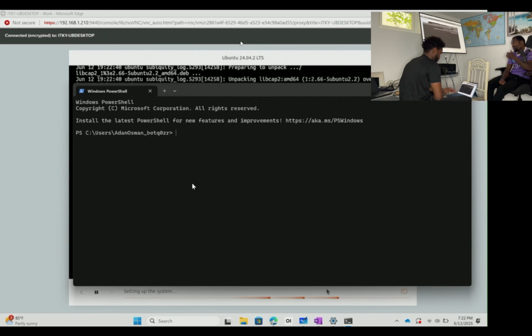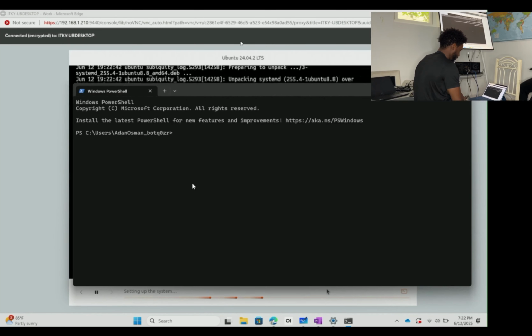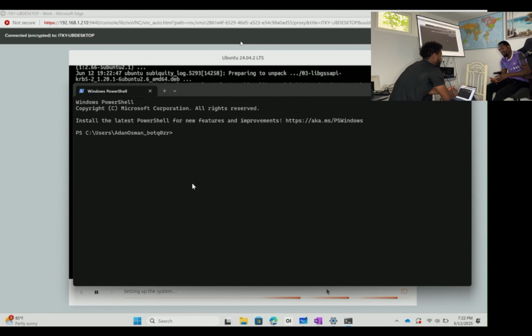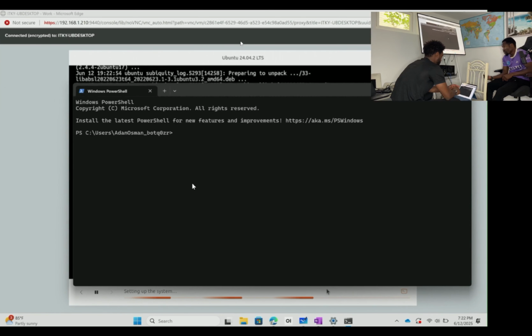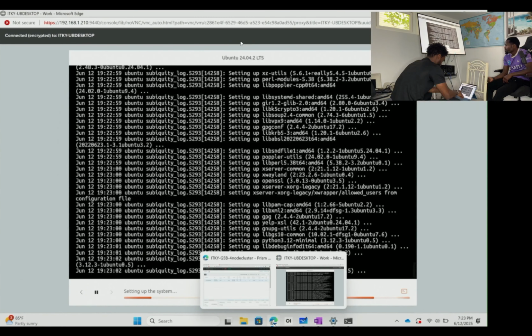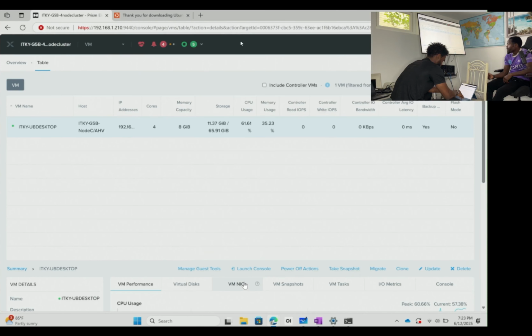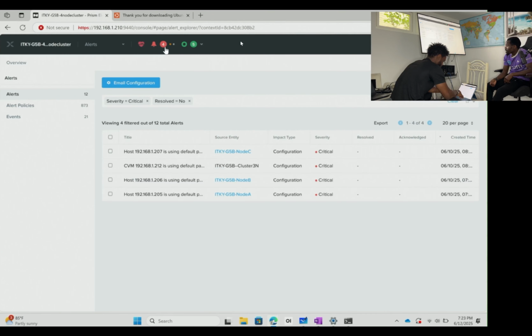So we just go to the PowerShell window on there. Okay, so what we're doing next, to explain to you, is we're going to manage the Nutanix environment, the CVMs. We need to change the password so we don't get the error message. Go back to the Nutanix portal, the next tab, and click on the bell icon.